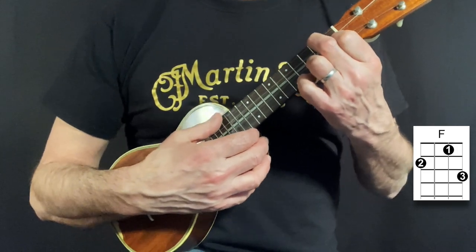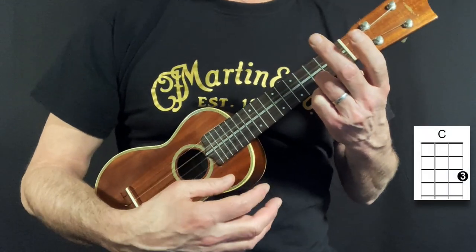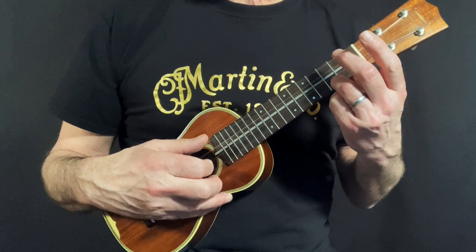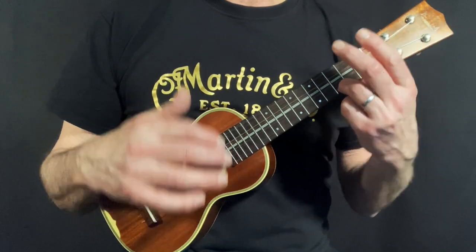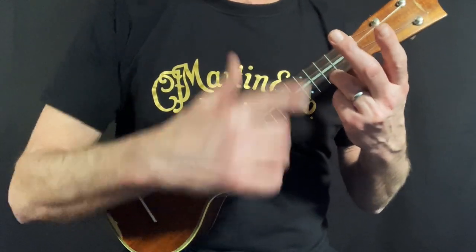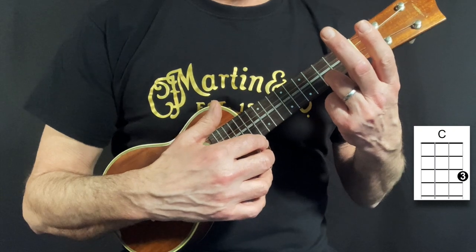The reason for using this version of F is that when we're changing from C to F and back again, we keep two notes, the two C notes, constant through both chords instead of just the one with the standard F shape. And this sounds a bit more fluid and has a smoother change between the chords. It also means that you can keep the fretting for the C chord constant while just adding the whole F shape to your C shape and then taking it away again to go back to C.